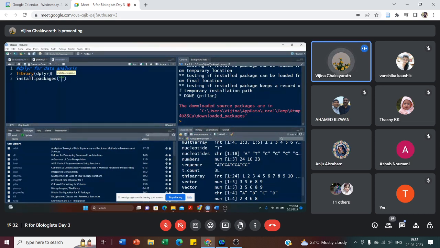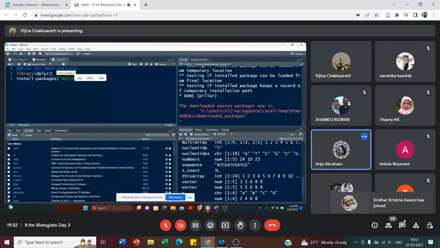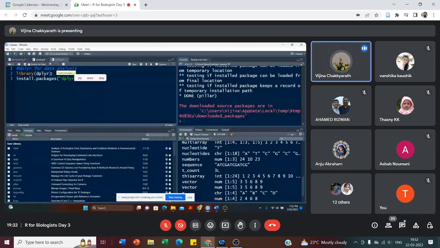Then automatically it will install. Inside the bracket, you can mention the package name, dplyr.